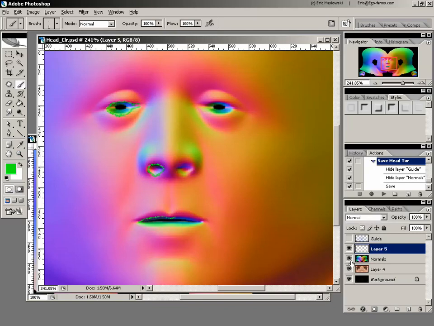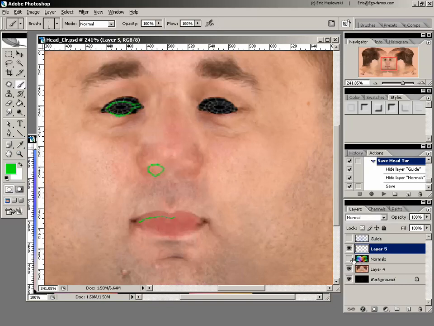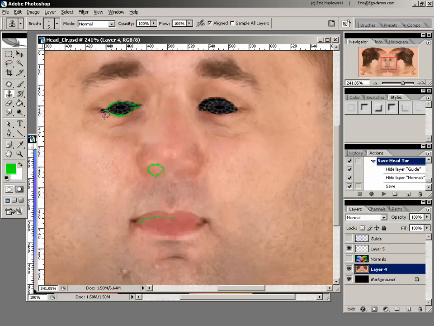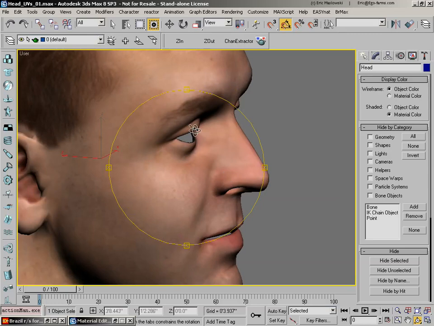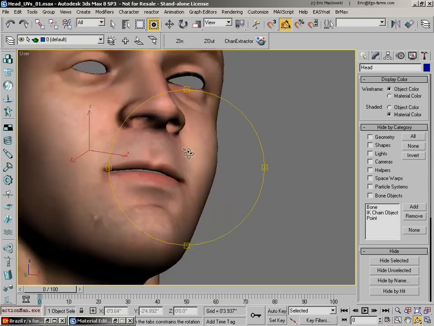Okay, so now that we have this, we can hide our normals section. We have this additional guide here. We can jump back down into our color layer and just start cloning parts as we need them. Now that we have these guides, we can very precisely texture for the geometry itself. There I just brought it right up to the line, and if we save this out, jump back into Max, and have a look, you can see that it cuts off right at the tip, and that's exactly what we want.